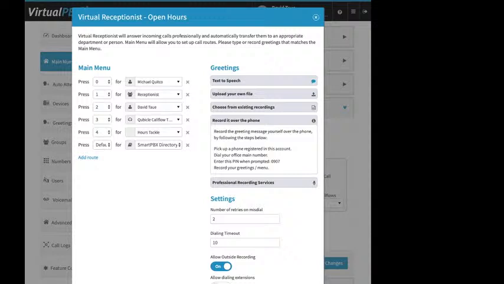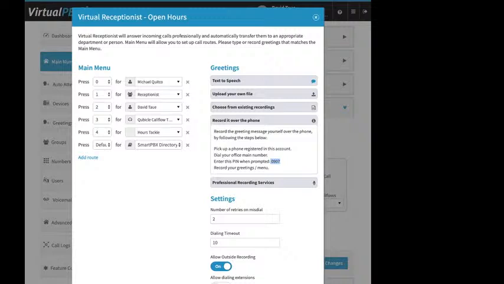Then you've got the option to record it over the phone. Now this first instruction here, pick up a phone registered to the account, means the system wants you to pick up a VoIP phone that you've added to the account. It's a security feature. If you don't want to do that, or it's easier for you just to use a cell phone or a landline, or you've got that friend with a great radio voice, then under settings, where it says allow outside recording, you want to turn this on. By default, it's off. When you turn it on, that means someone with a landline or a cell phone can call into your main number, and then if they know the PIN number, they can record a new main greeting for you.